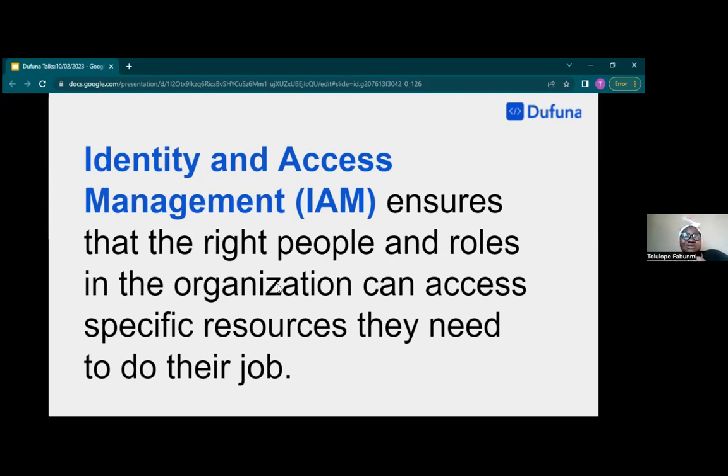That should not be part of the resources the receptionist has access to. That is what IAM is all about.